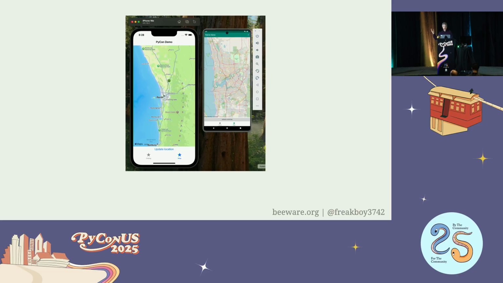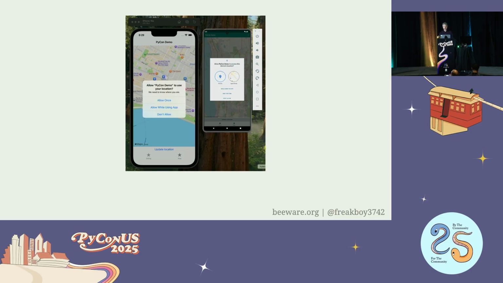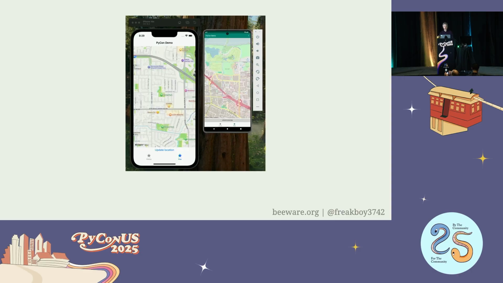And so, when the app runs, we get an app with a second tab containing a map. Press the update location button, you'll get asked for permissions, approve that permission, and the map will zoom to an updated location. In this case, we're on a simulator here, so the behavior is a simulated GPS read showing the location of the Apple campus and the Google campus on respective simulators. So the results are slightly different.